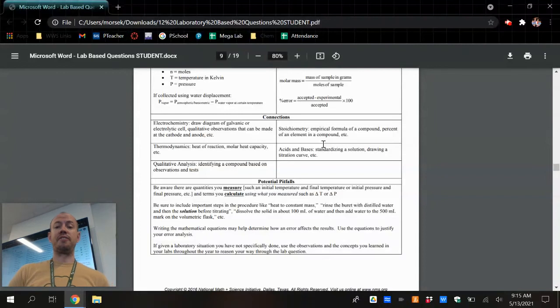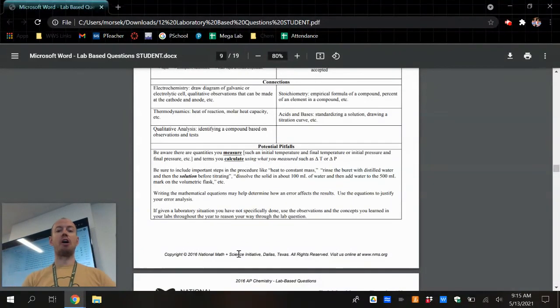Stoichiometry can happen all sorts of different ways. It could be empirical formulas, gravimetric analysis, etc. Acid-base is almost always going to be a titration. Thermo's almost always going to be calorimetry. Qualitative analysis is much less common than it used to be, but that does have to do with reactions, precipitation and solubility. This is when we're thinking about if I'm adding some ions in, they might precipitate with one chemical, but not with another, so we can identify what compound is in there based upon what does precipitate.